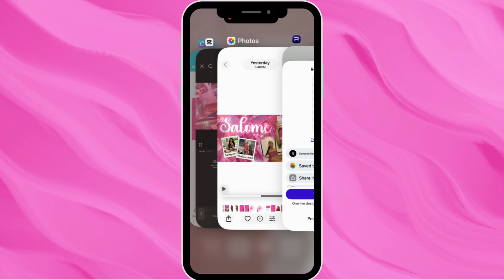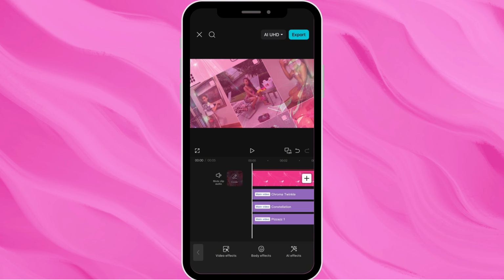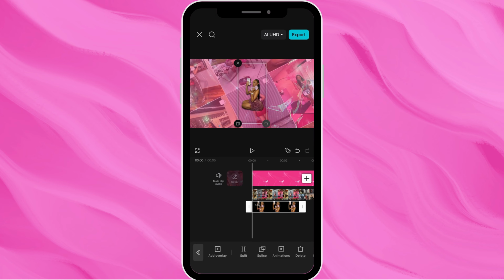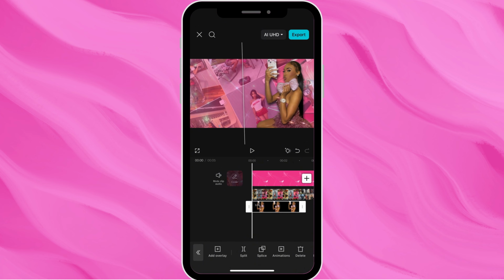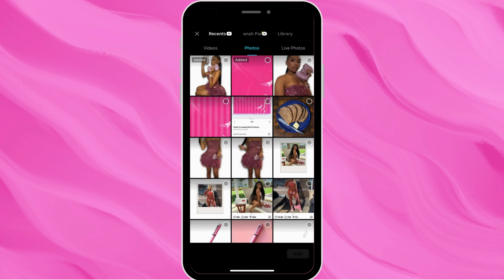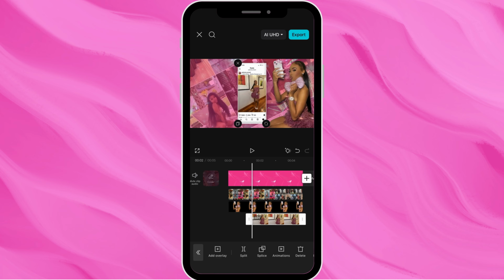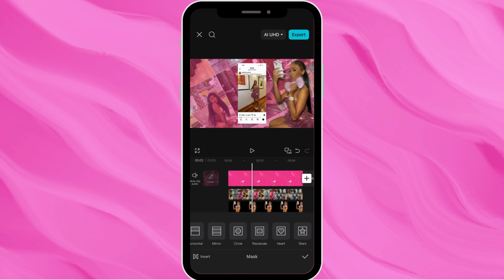Once you erase the background, you're going to go back into CapCut and click overlay and add overlay and add that photo to the right side. And I'm just going to adjust it until I get it the way I like it to look. Then you're going to add another overlay, but this time it's going to be any photo of your choice. And then you're going to scroll until you find the option that says mask. Then under mask, you're going to click on the one that says heart, and size it till you get the photo the way you like inside the heart.